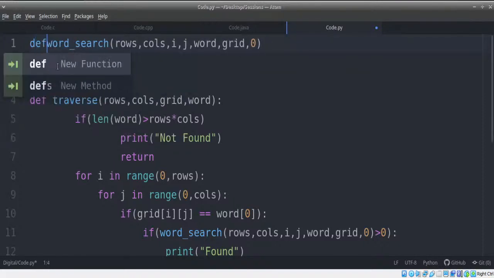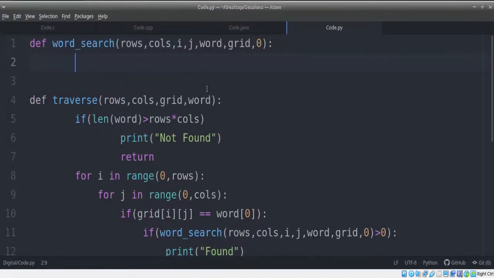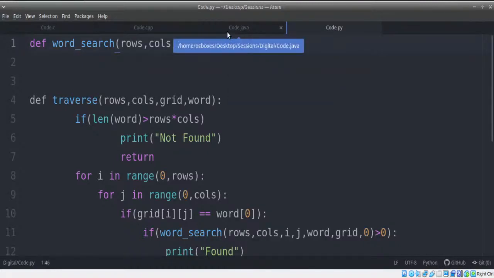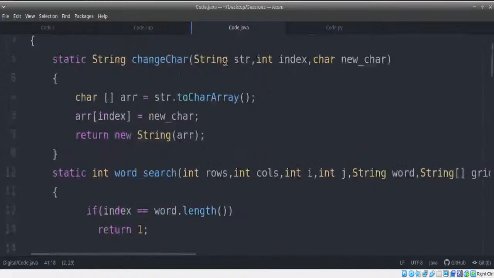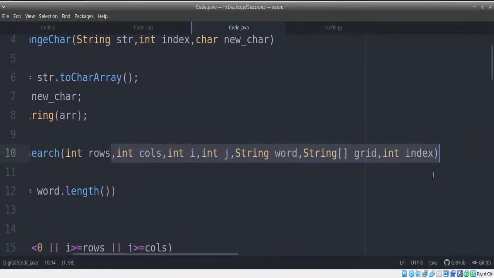So we're gonna define the word search function, but when we define it, we need to specify here, instead of 0, we need to read it as a variable. We cannot read it as 0, of course. We need to read it as a variable because we're gonna keep calling it recursively again and again. I'll call this index. That is how we're gonna read it. That is what we are reading here also. We'll take it as index. If you guys remember, it's index.